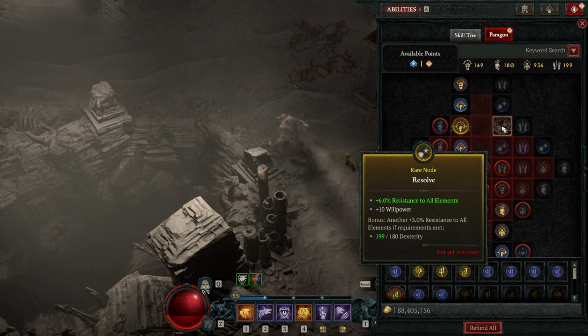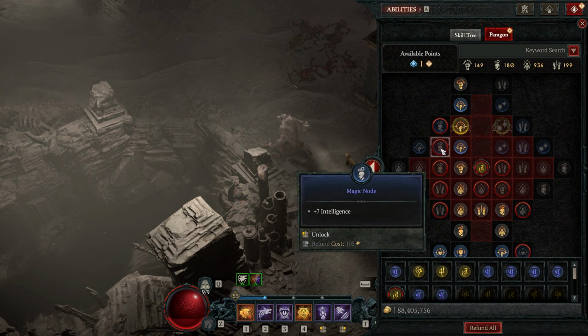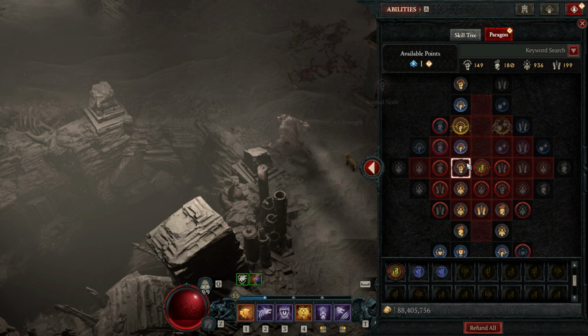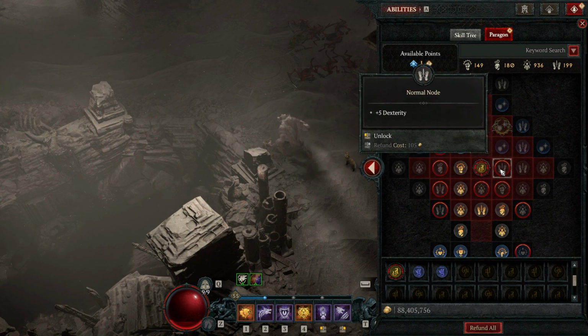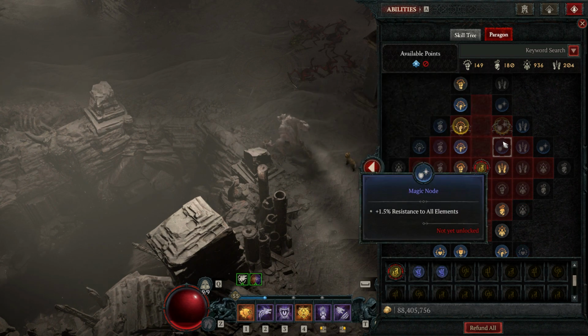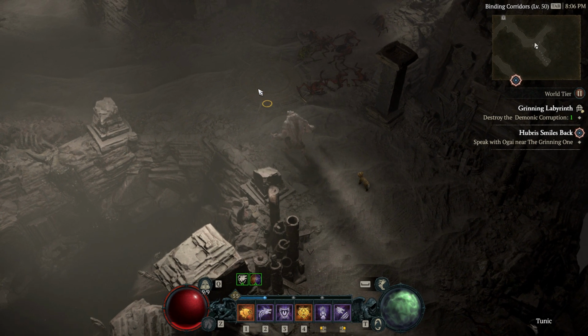We have that. Gotta work my way over to get that. Need more dexterity for that bonus. So we'll grab that. So we can also grab this as well.